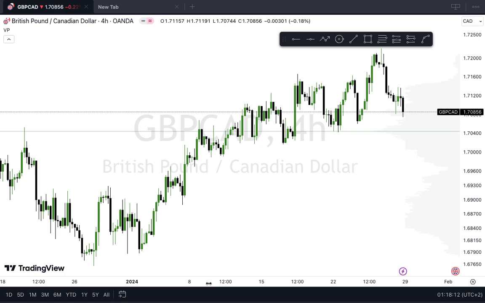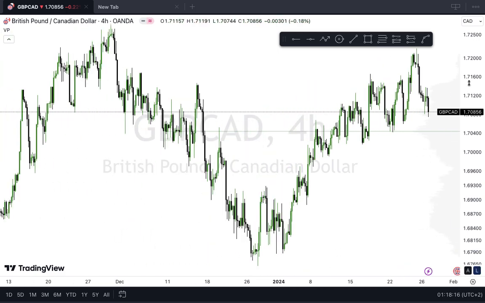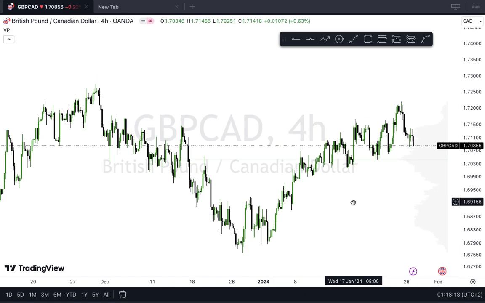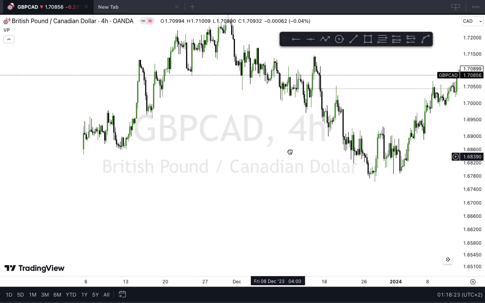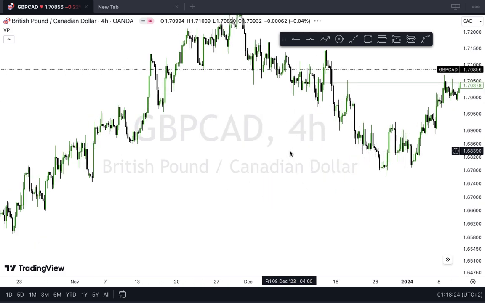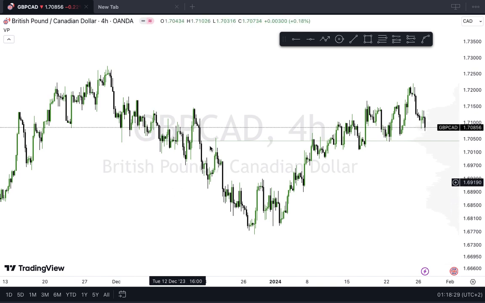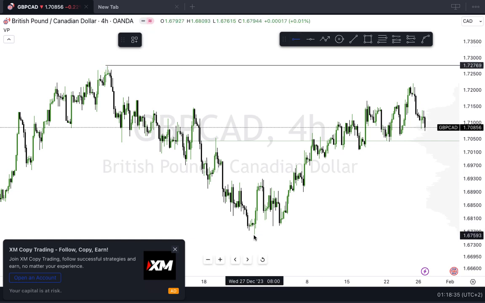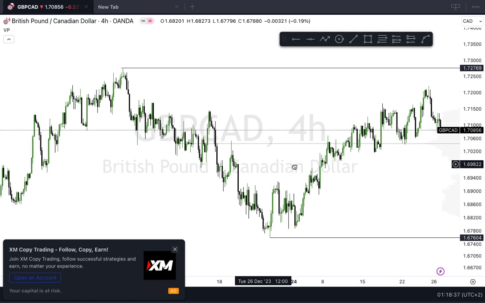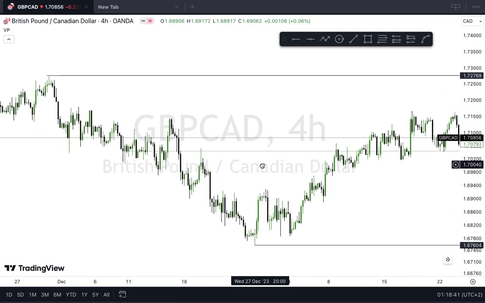First thing we need to do is to just look at how the market is moving. So far we can definitely see that the market is in an overall bullish trend. You understand? It's bullish, meaning we have our overall high here, right? We have our overall low here. So we can definitely see that we have our overall high, we have our overall low.